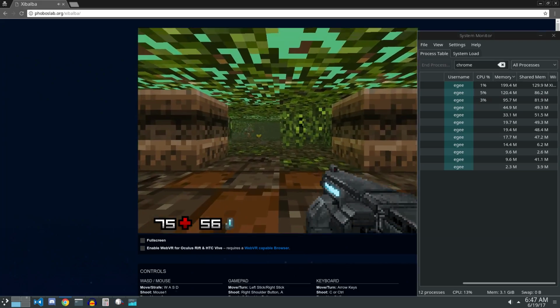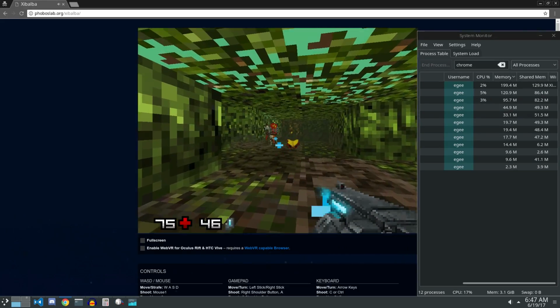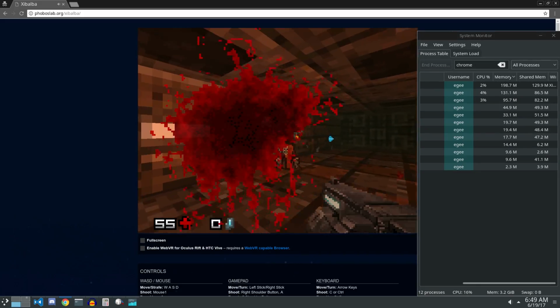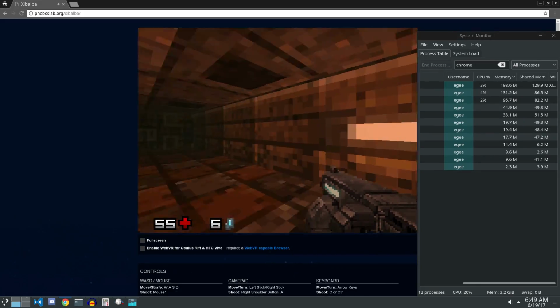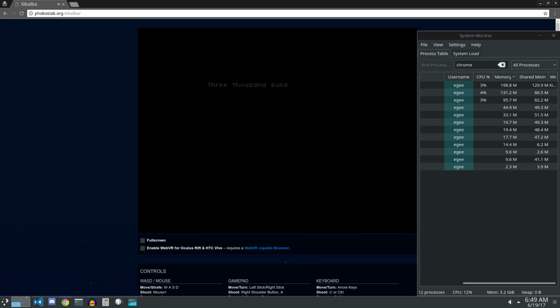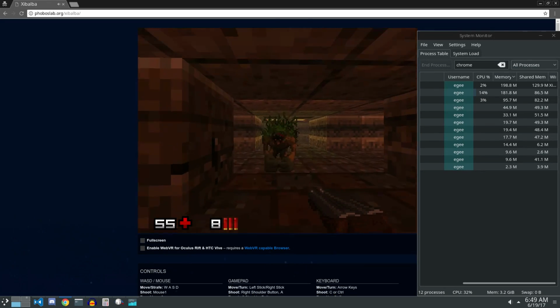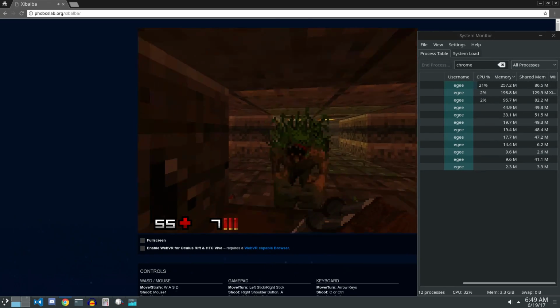So let's bounce on over to Chrome and do the same thing over there. Now keep in mind, I'm not tracking the frame rate of the game. The overall CPU usage is spread out across processes, and it is on average less than what Firefox used. Chrome also used slightly more memory throughout the game than Firefox, though at the very end it spiked to something like 800 or 900 megabytes for some reason.